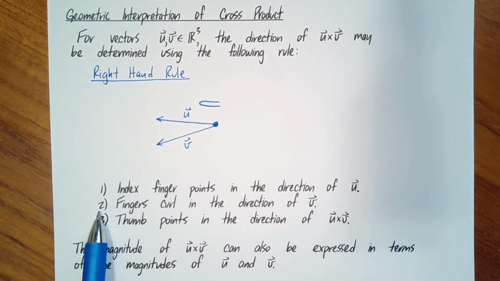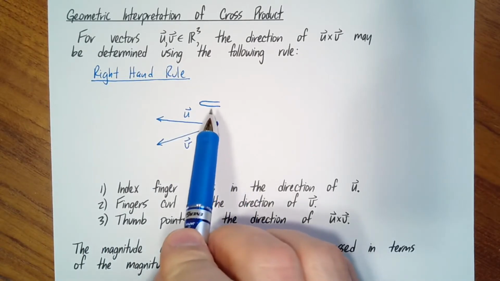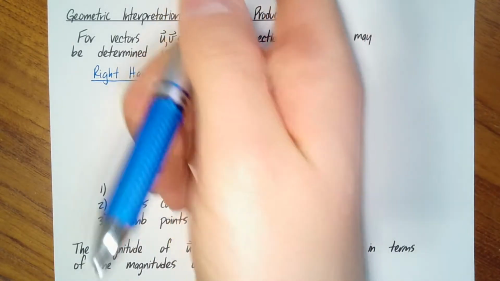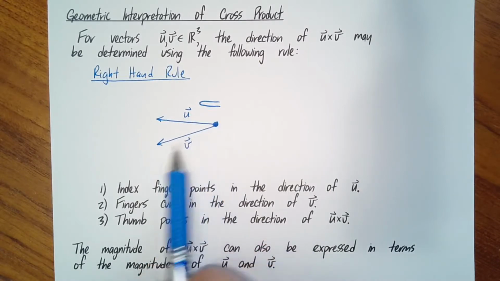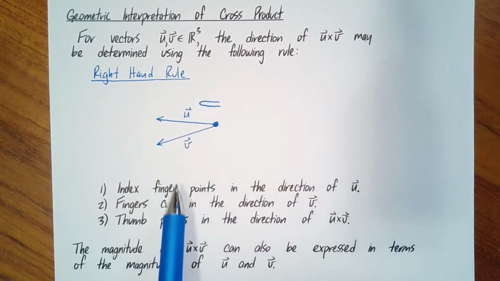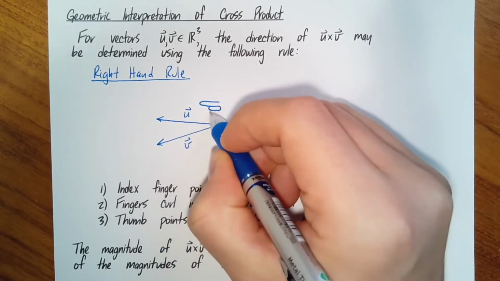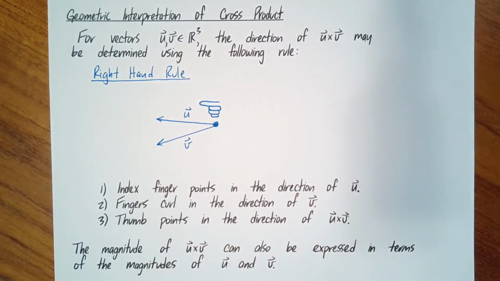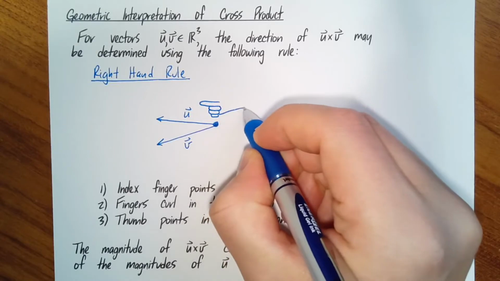And now the second part of this is that your fingers are going to curl in the direction of v. So your fingers could curl that way, or they could curl this way. That's the 2 options. So if the finger is pointing towards u and v is over here, and the fingers are curling towards v, they're going to curl towards us. So the way I would draw that is just like this. It's a bit kind of cartoony, but that's how you can think of the fingers. And now you can finish the hand like that.